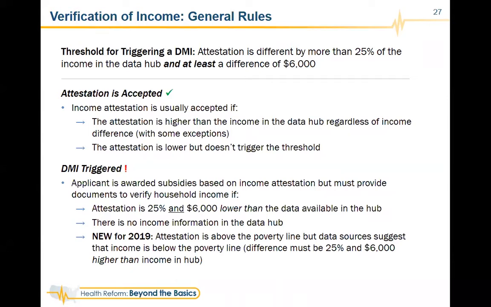Now, one new wrinkle this year is that a new population is going to be asked to verify their income, and that's the group of people whose attestation is above the poverty line, but data sources suggest that their income is below the poverty line. They're using the same thresholds as are used for other populations. So this is a new group that's going to be subject to these inquiries.